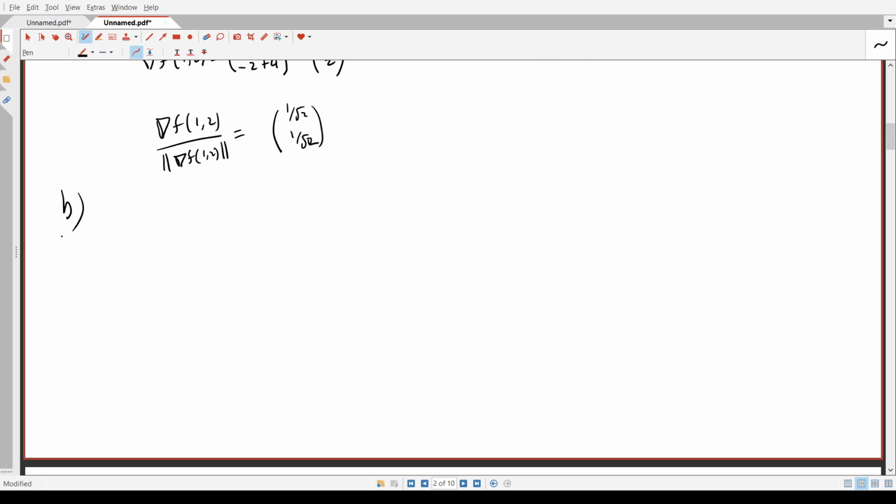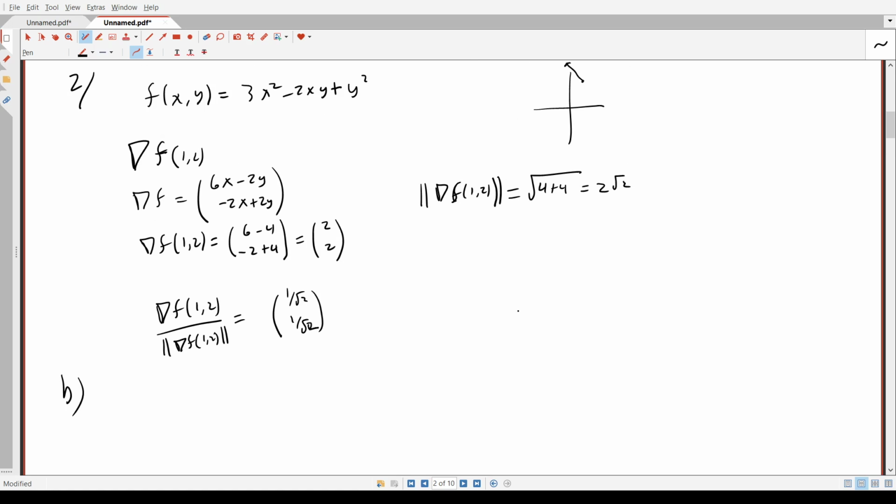Okay, so now it says find the maximum directional derivative at this point. So we know that this is the direction of the maximal derivative, but now if I want the actual directional derivative, I need to do gradient of f dot d hat. So what is d hat? That was this thing from up here. This is the direction we found in the previous step. And it's a unit vector, so it's this.